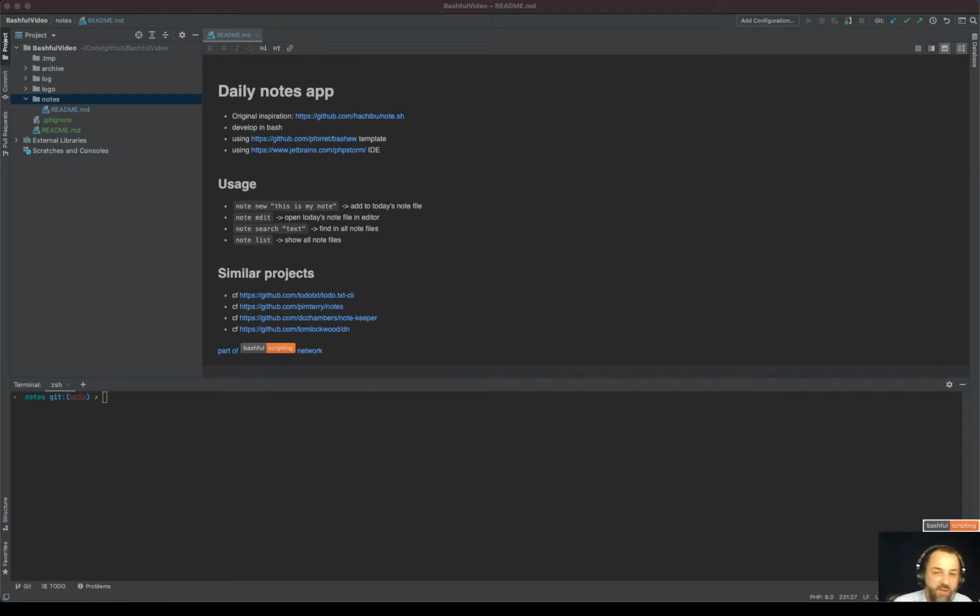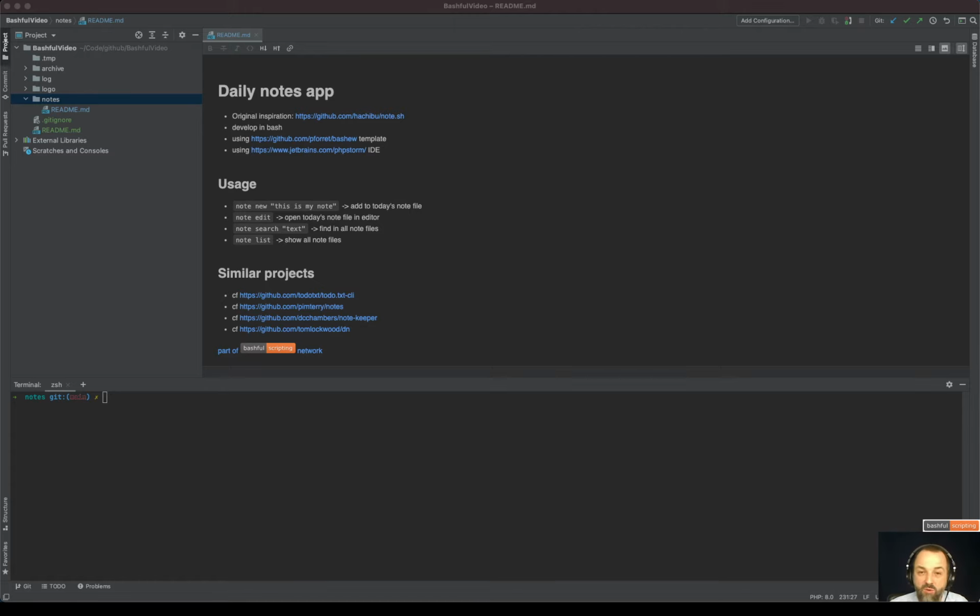So what does the Daily Notes app do? It's an app to keep notes of what you are thinking about or what you are doing during the day, and keep them in one file per day in an archive of some kind. So an application might be if you are doing sysadmin and you want to keep track of everything you do, like I'm upgrading this software, I'm replacing this piece of hardware, so you can search it afterwards to see when exactly did I change that disk, or when did we upgrade the OS on that server.